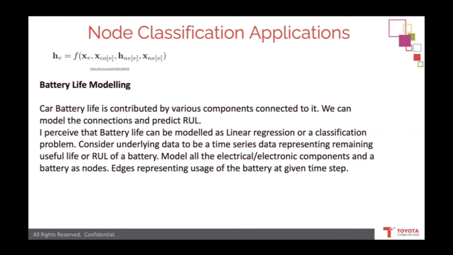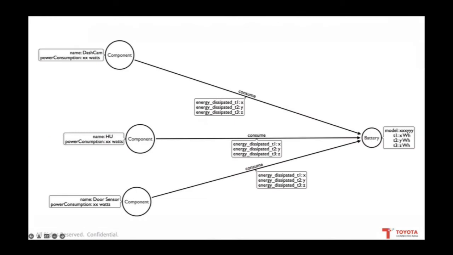The edges, or the lines connecting two nodes, will be the consumption rate. Component 1 is consuming battery at this rate. So that is the feature represented by the relationship. So we will see this. On the left hand side, I have drawn some components, and the components have some feature vector like name, power, consumption. All of them have the same feature vector, but this can vary. Each component may have different key value pairs. It is not a problem.